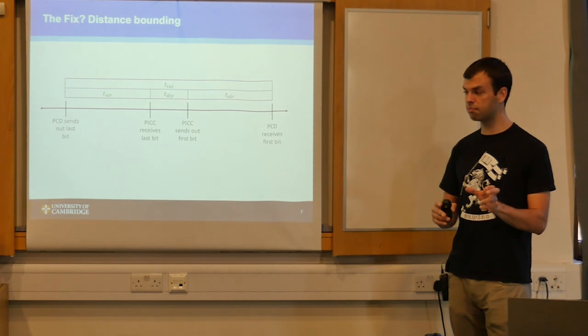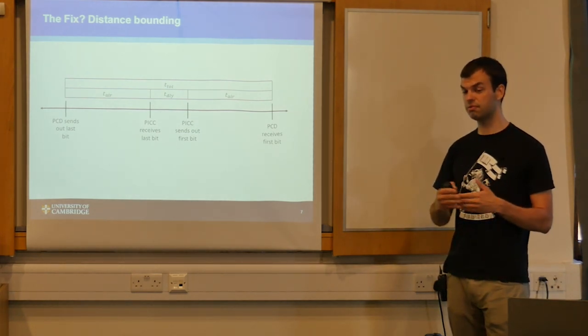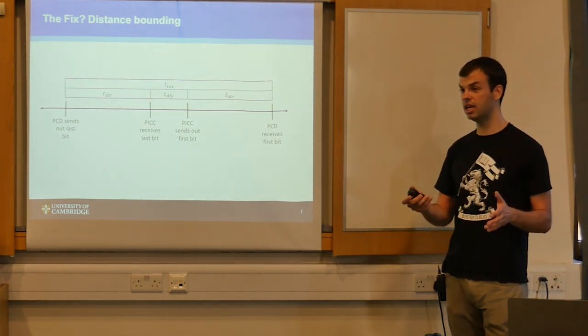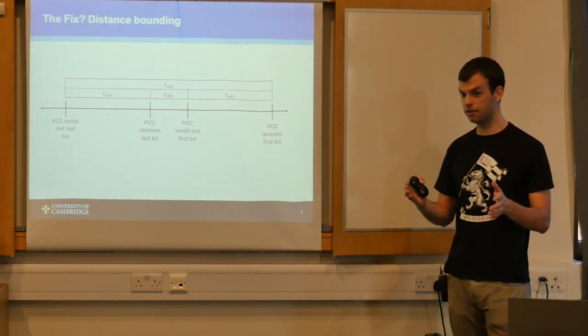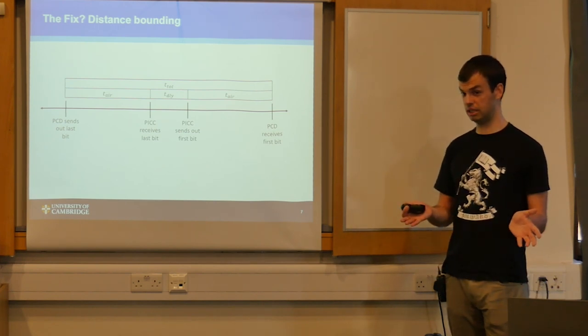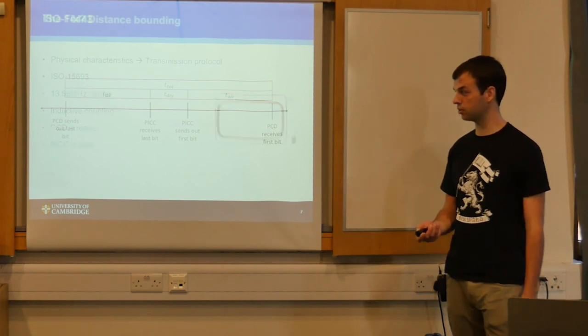So if you're even off by a few nanoseconds, you could potentially have a few kilometers of distance that an attack could then be relayed from. And when we're talking about that car video and a kilometer, if you don't have that precise timing measurement, you lose the game, because you can then relay the attack and circumvent the distance bounding protocol.